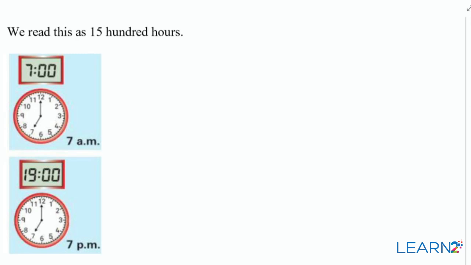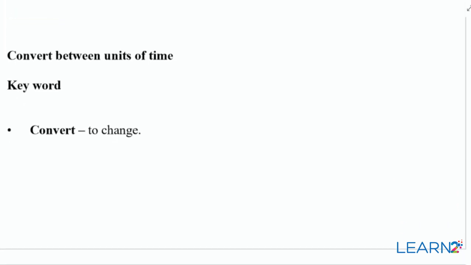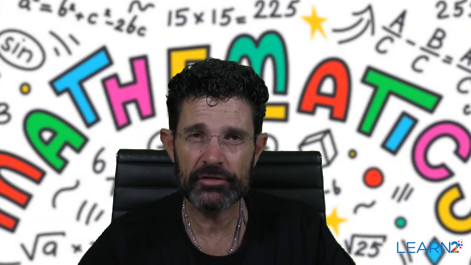So, for example, if you look at this clock, it is 7 o'clock, which is 7 a.m., but if we wanted to show 7 p.m., we would say 1900 hours. You add 12. So 7, anything less than 12 means morning time. But if you want to show 7 p.m., add 12 to the 7, and that gets you the 1900, and that is 7 p.m. Okay, that's a good revision on the terminology.